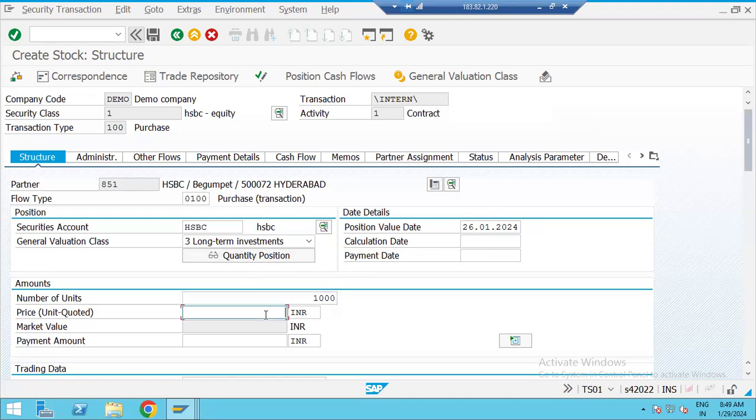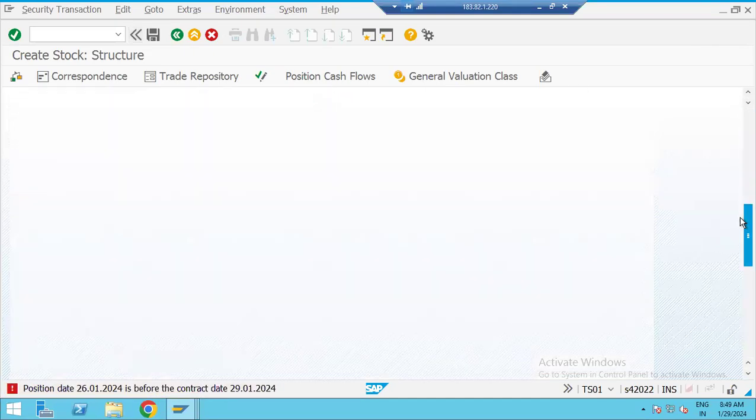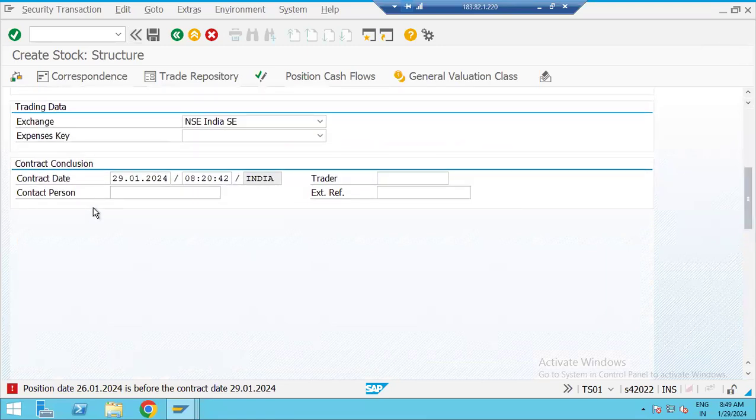Then 110 price I will take. Payment date is also same. So date, contract date. 26. 26. Okay.